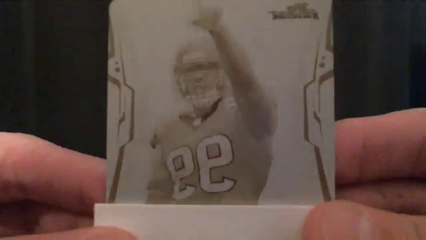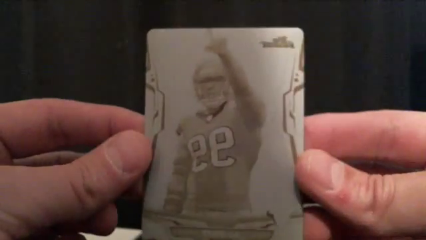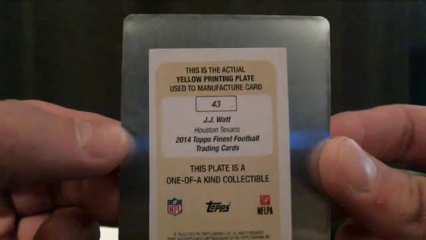All right, guys, good luck. Anyone guess who that is? We're 99. Yes, sir, Mr. J.J. Watt. Printing plate, J.J. Watt. Nice card for the Houston Texans. It's a yellow printing plate. J.J. Watt. Nice card. Sweet.